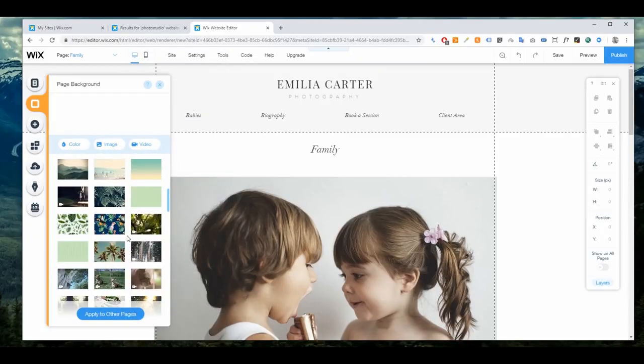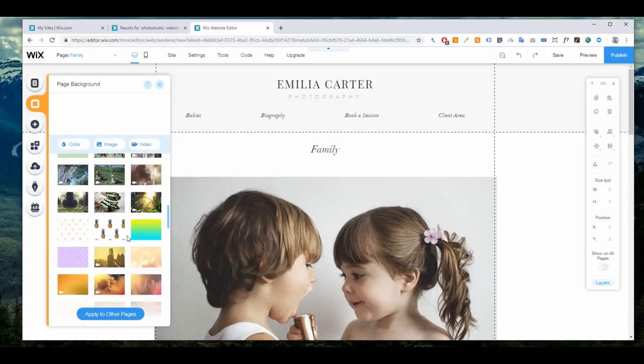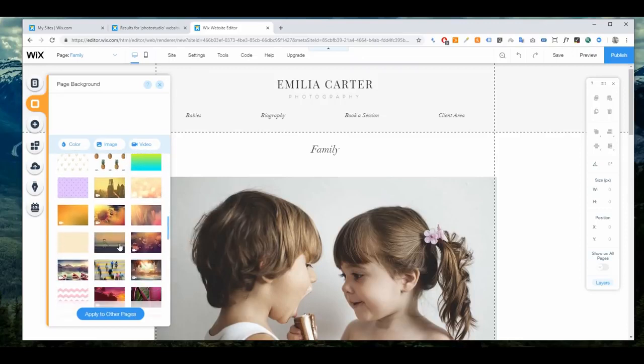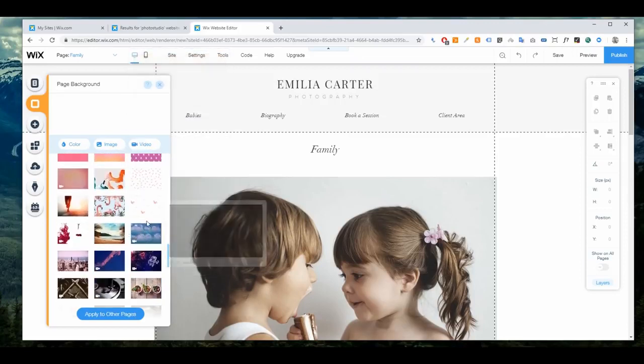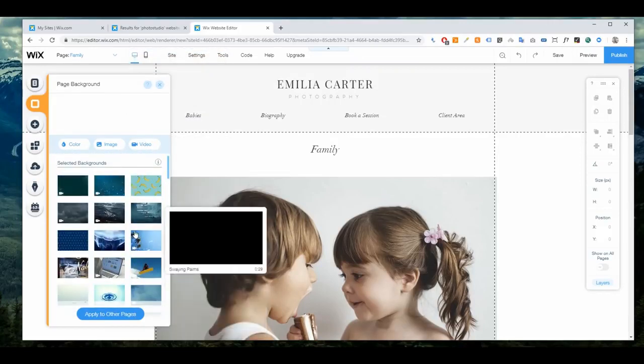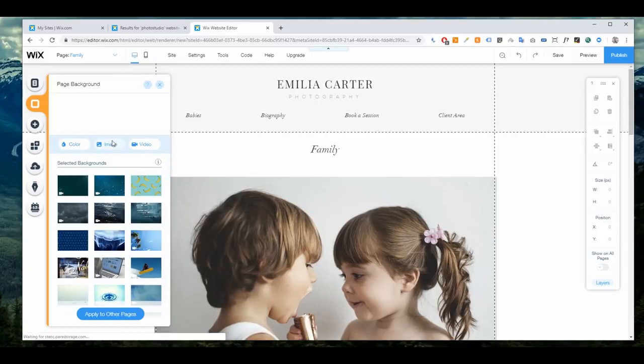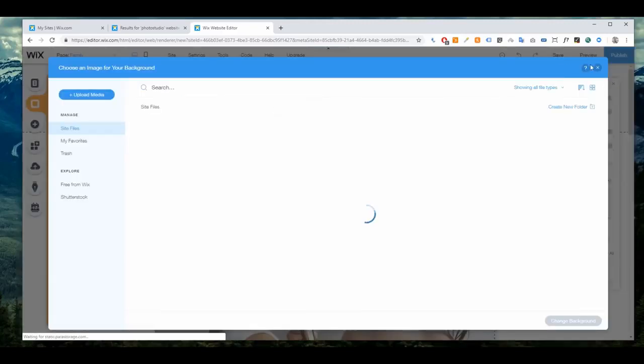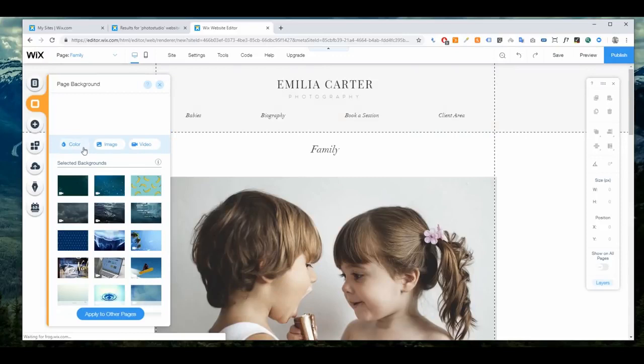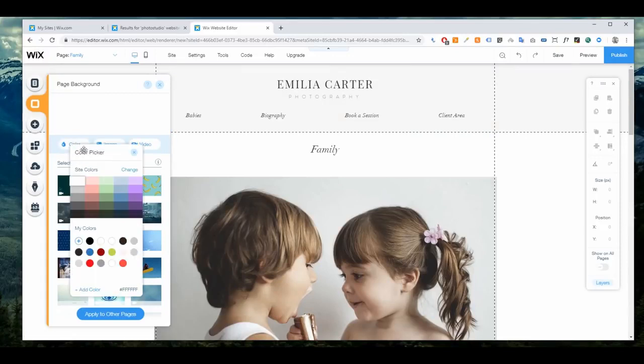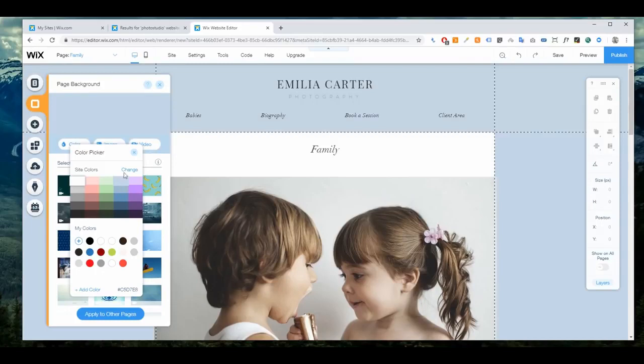The good thing about Wix is that they have quite a substantial database of graphics that they purchased, and they offer it to you for free and it's not copyrighted. So it's entirely up to you whether to use theirs or maybe upload an image. For example, I want to change the color of the screen to blue.